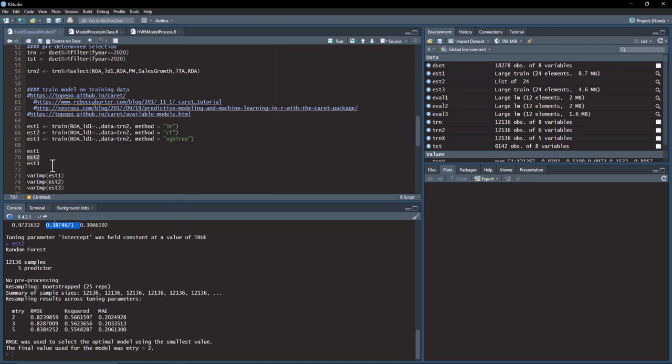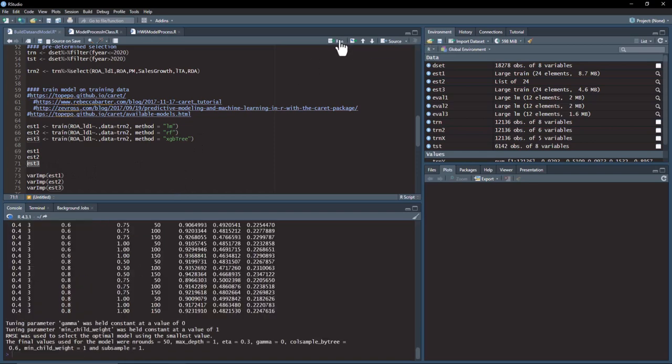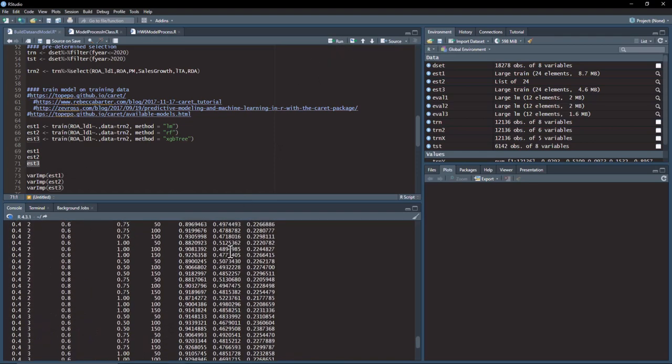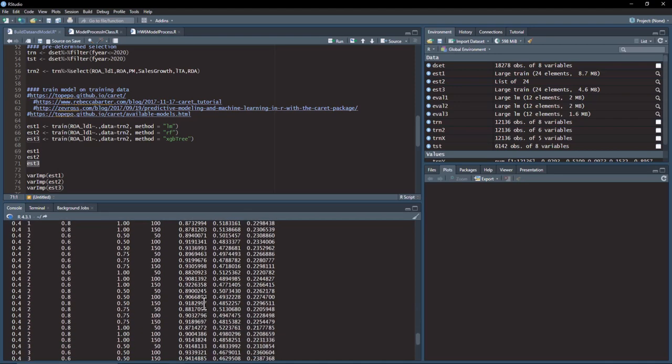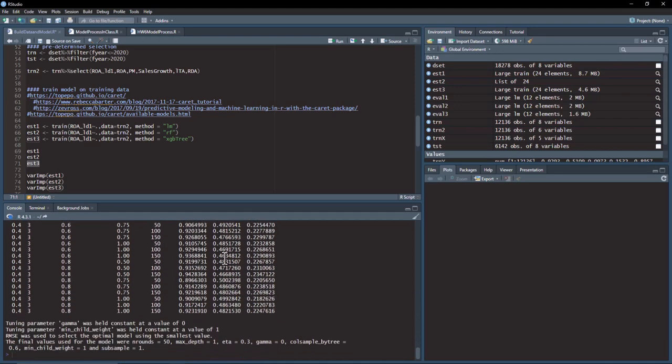And then the XGBoost version has to run through more tuning and parameters. So notice it's trying other things here. In the end, we get to somewhere in the 40 or 50 range. So it turns out with what it can come up with, this model is somewhere in between the linear model and the random forest model.